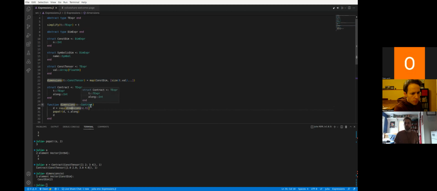Dimensions returns a vector of dim expressions. So D is a vector of dim. I don't know why it thinks D is an integer. But on line 22, you compute the dimensions of a tensor and you wrap it in const dim, right?